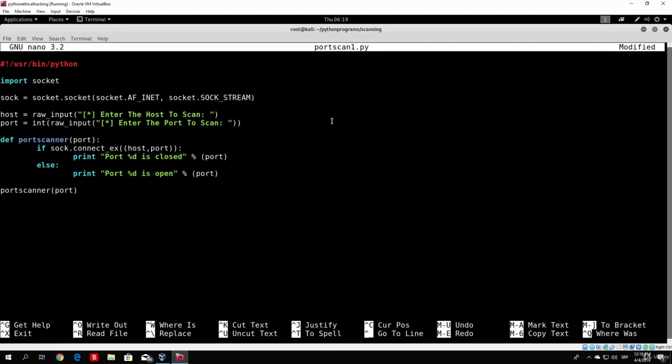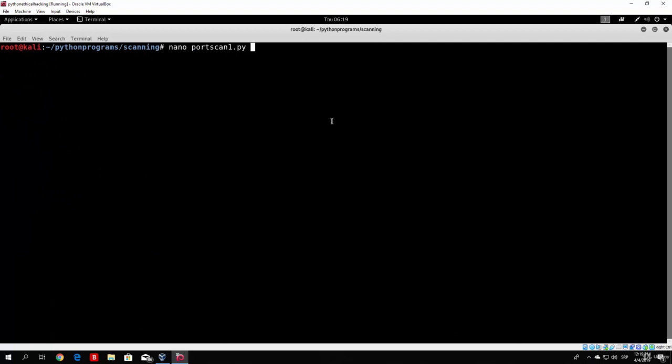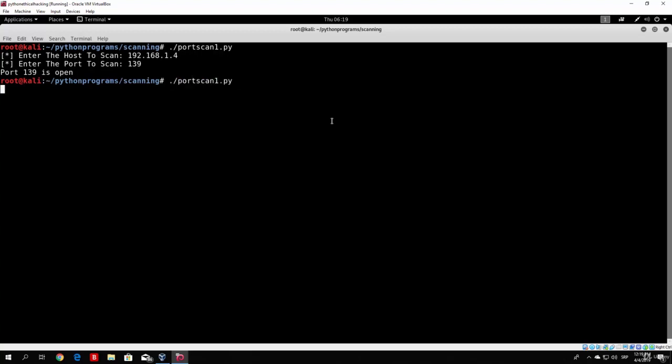We can now specify any IP address. So let's see if we can actually run the program twice. Let me just clear my screen. We run the program with this command. We scan once again my Windows 10 machine on port 139, for example. Now port 139 is open, which is correct. And then let's actually try to scan my router, which is at the IP address of 192.168.1.1, and I scan the same port, and right now, as you can see, this will hang. Now don't worry, this is actually hanging because my router is really slow.